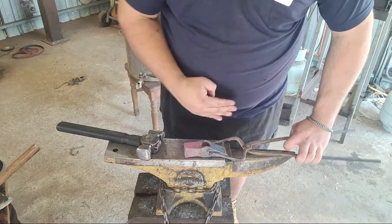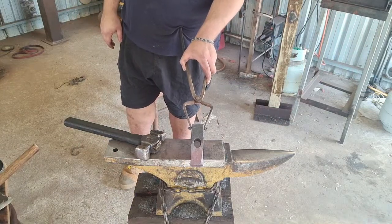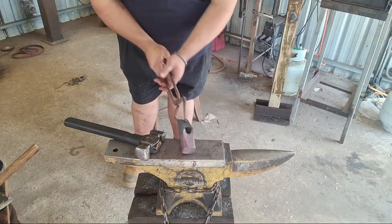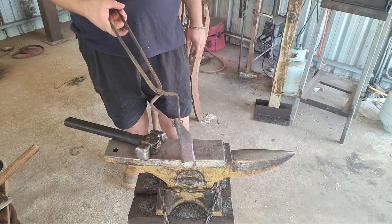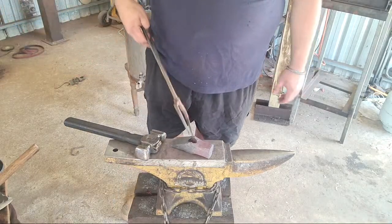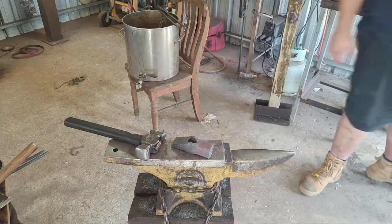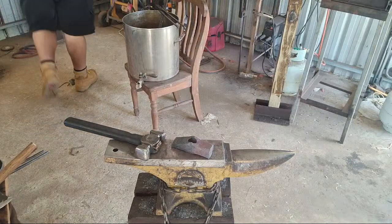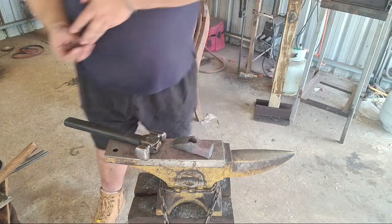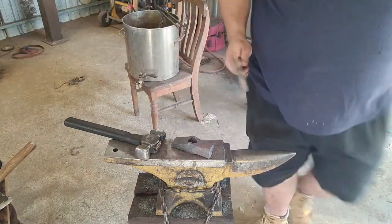Got a little bit of a bow this way. Might throw it in Preston. Fix that up. I'm definitely gonna have to use the other forge for that though, to get an even heat. So that's basically the basic idea. I have a bit of work to do to finish it up. The forging at least, and then I've got the grinding to do and various other stuff.